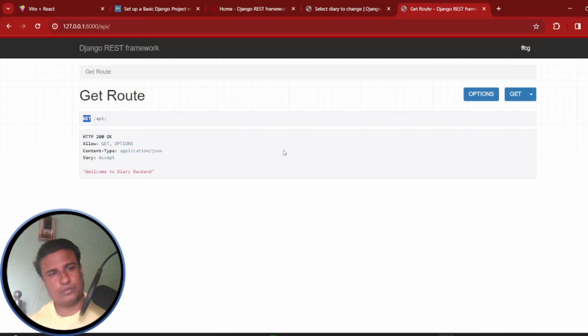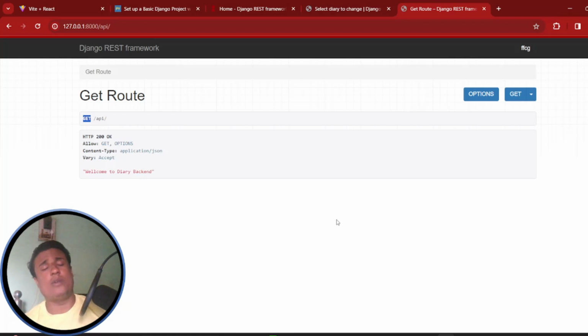So later I will show you how to serialize this when we take the data from the database and display it for the users or the client. So we have done this. This is the basic setup for our REST framework. So we have seen how you can set up your REST framework. This is the basic example here.